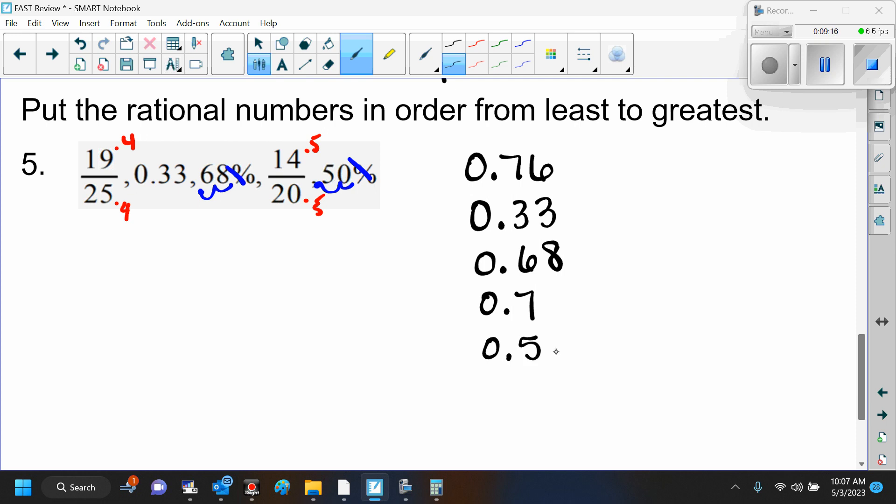Now I do want to tell you that when we are comparing, we also, like we said, apples and apples, right? Are those all apples? Not yet. You could say they're all apples, but one's green apples, one's red apples. What do I have to do? How do I make them the same? We want to annex a 0 here. Now they're all in the hundredths place. Is everybody clear? Yeah.